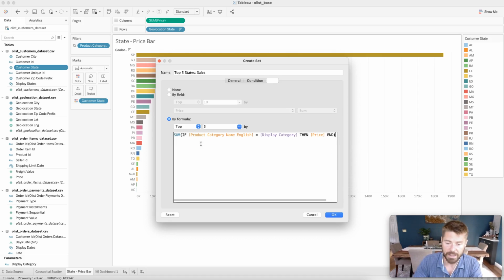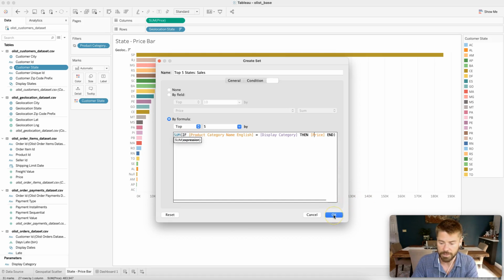So what is this saying? If the product category is equal to the display category, then you return the price value, and otherwise you return 0. So that's the implicit thing. And then you sum all these things up. So essentially what it's going to do is sum all of the prices of all of the orders that have the correct category. Nice. So this is our kind of nested conditional summation that's dependent on the parameters. See how all these things kind of start to work together? It's all about the parameters. The parameters are driving the filters. The parameters are driving the set creation, and so on.